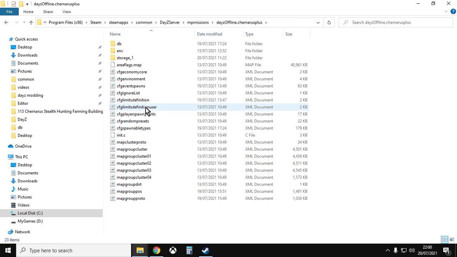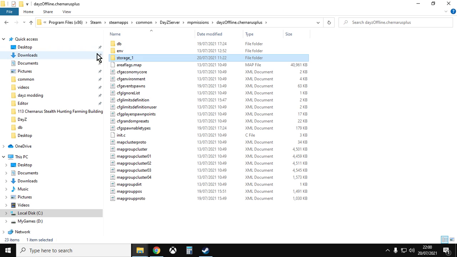One thing you may want to do is look at the storage folder, which holds all the data for the progression of your character and buildings. If you're using the server for, say, content creation or testing purposes, and you delete that folder, the server starts again, and you'll be good to go with a nice fresh server in terms of stuff on it.